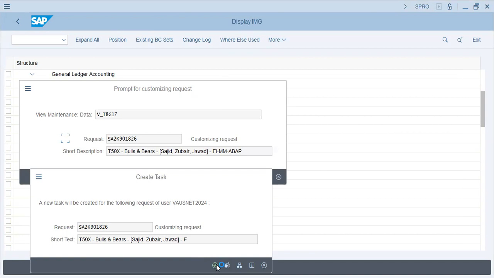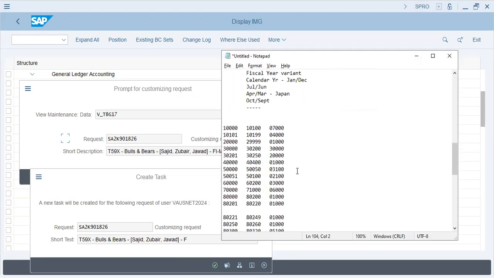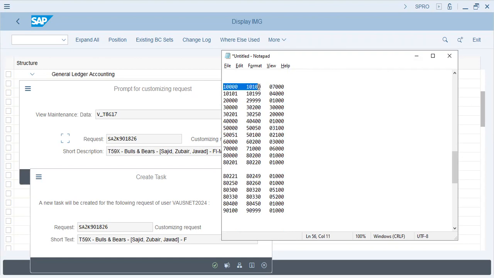So document splitting is very important to understand as a concept that I've already told you. Okay, so what we do actually is we have given GL ranges from this range to this range, and it will be treated as what item in document splitting and so on.